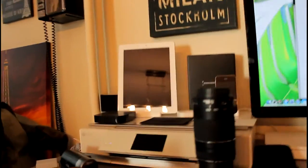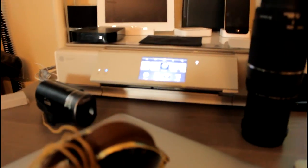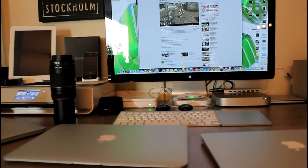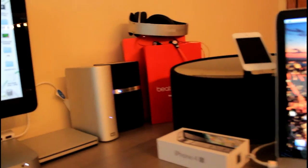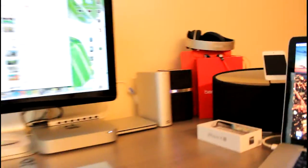Oh, I forgot to show you guys. Yeah, HP Envy 100. It's a really nice machine. Touch screen and all. Anyhow. And then I got that, you know, the Magic Mouse. Well, the trackpad and the keyboard. I had to get it with the Mac Mini. And then I said, okay, let me get another speaker system, which is the Zeppelin Mini right over there.